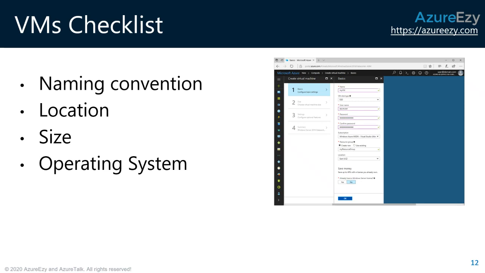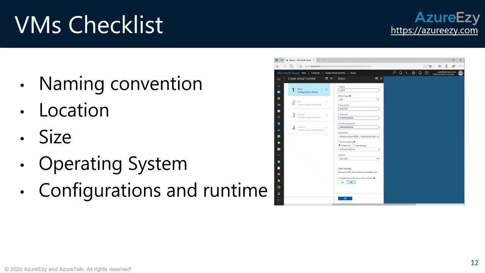But suppose your application is developed in the MEAN stack, MongoDB, Angular and all those, that particular stack. That can be deployed on a Linux VM, so you need a Linux operating system. You need to select the operating system which can support the stack you have developed. Going forward, you are going to maintain that virtual machine, taking care of operating system updates, operating system configuration, and all those things. And then the configuration and runtime.